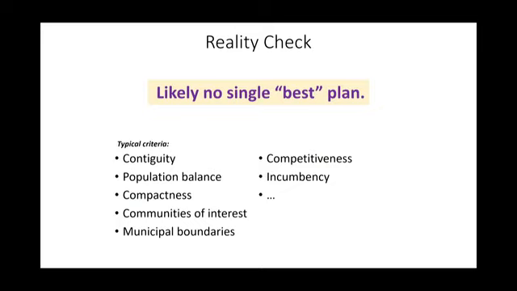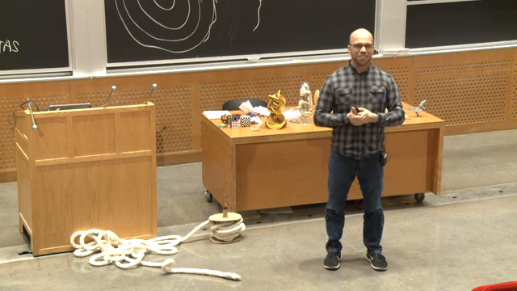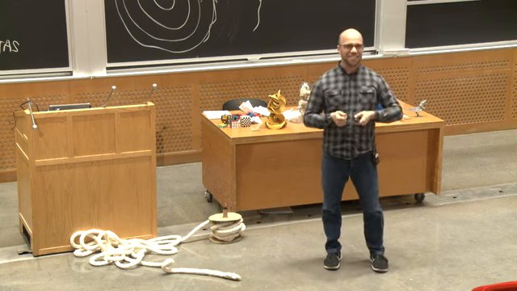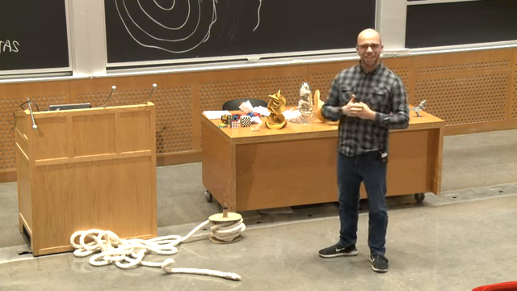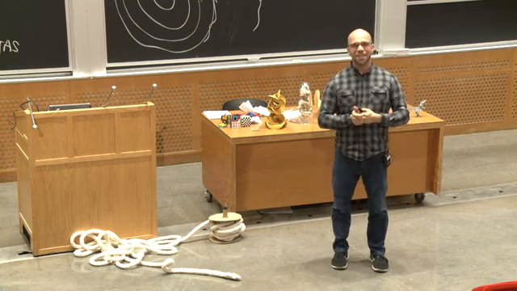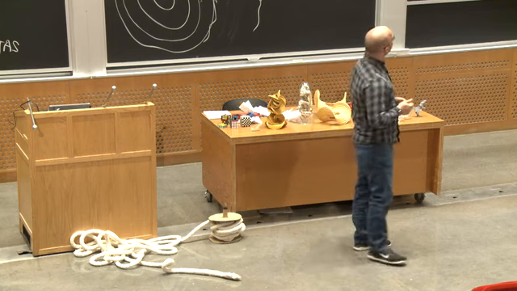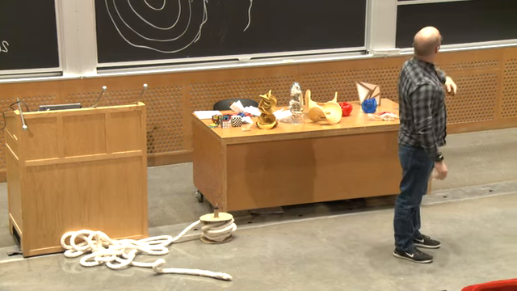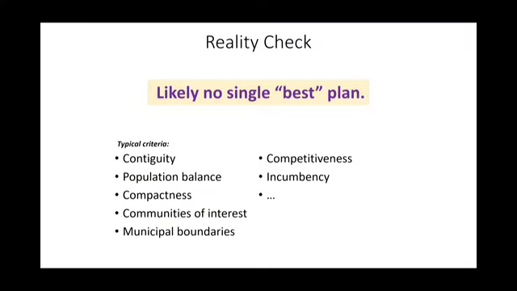So it seems like computers are useful, but unfortunately, it's a little subtle how, right? So for instance, there's no single best districting plan out there. I can't think of a single state with a law that gives you an objective function, similar to whatever cute characters that we've had in 6706. They often have very clear objectives in life, but unfortunately, in redistricting, that's very rarely the case. You have to balance contiguity, population balance, compactness, all these different things.